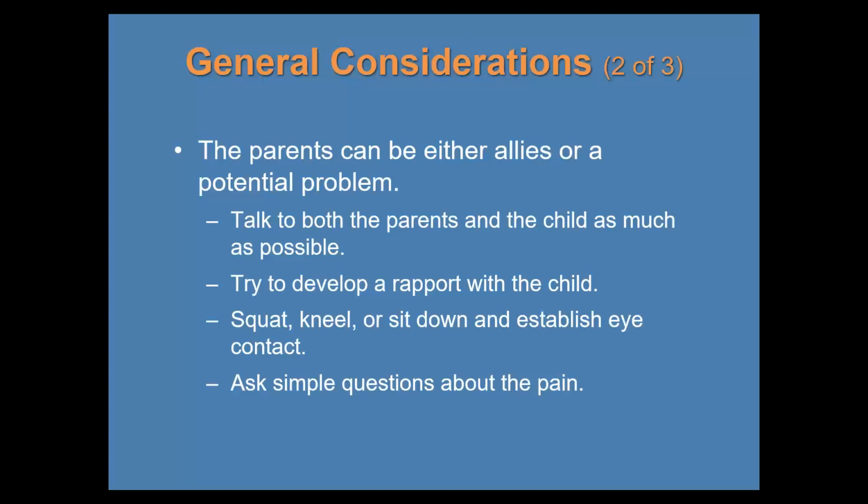We also may need to do some of those things more so to get an understanding of where the level of consciousness is, right? So if they are normally talkative, playful, that sort of thing, and now their arm is broken, or they hit their head and may have a decreased level of consciousness, or they're acting strange, that may be where we start to see those changes, during that question and answer phase. But regardless, try to keep it simple and to the point.